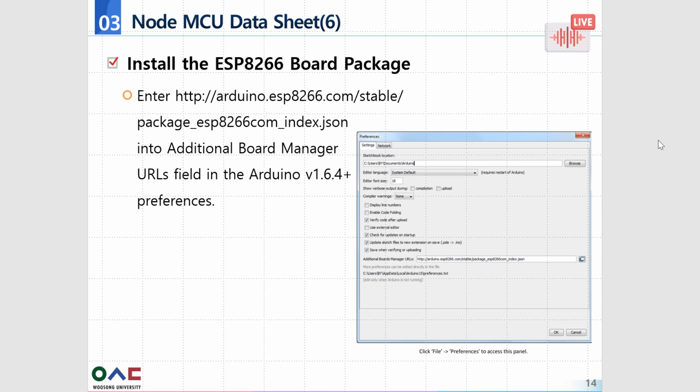Install the ESP8266 board package. Enter http://arduino.esp8266.com/stable/package_esp8266com_index.json into the Additional Board Manager URLs field in the Arduino 1.6.4 plus Preferences.